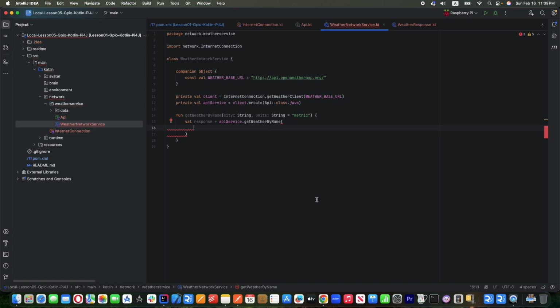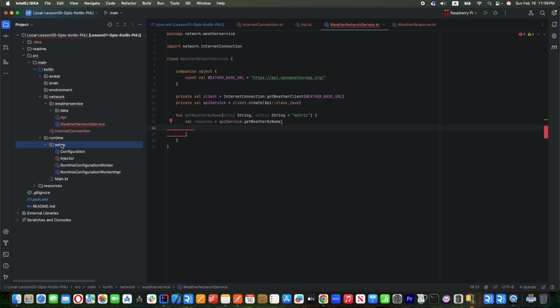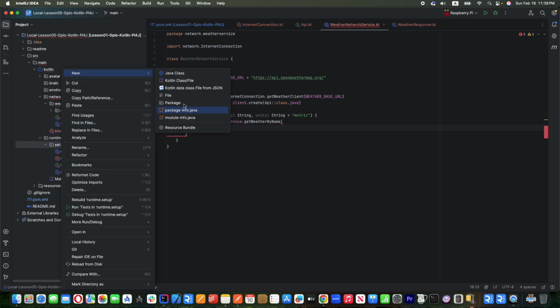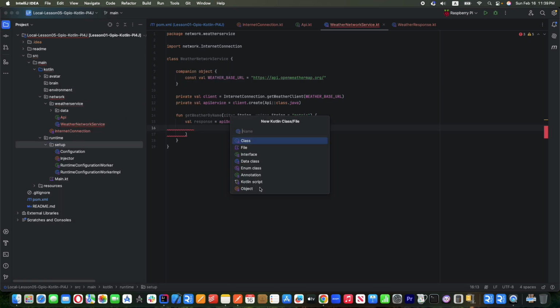Also, we need our public key or private key. I'm recommending to store all settings somewhere in package runtime setup. So let's create a companion object for it. For settings.